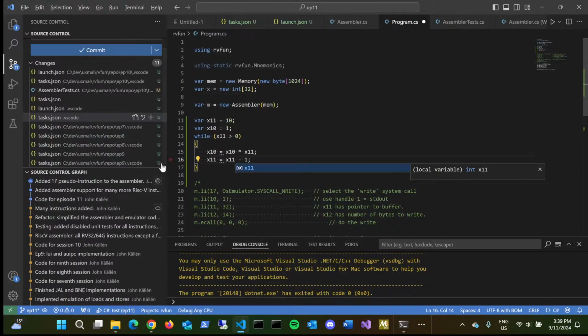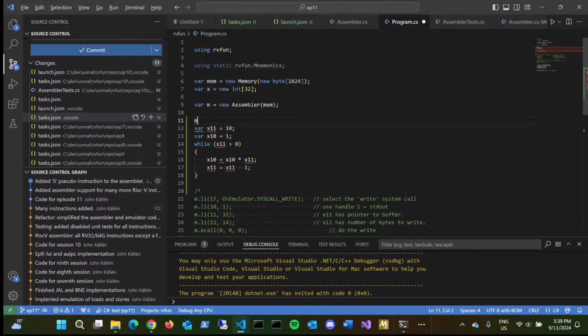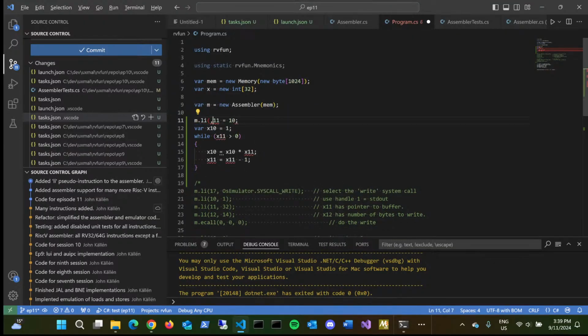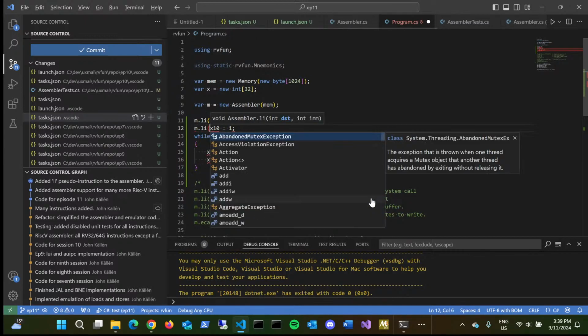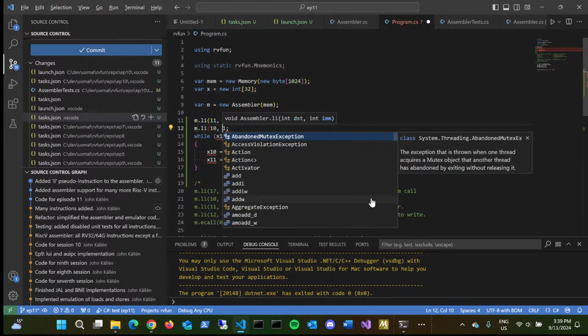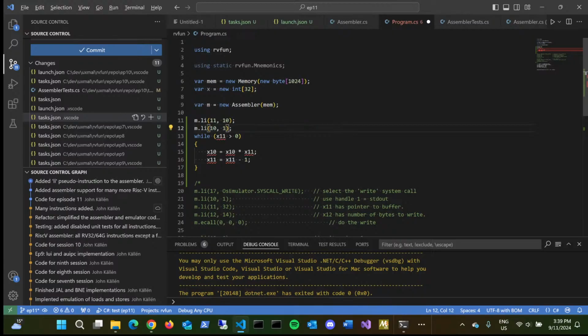All right, now we need to convert these to assembler instructions. So that should be easy. This is an li of register 11. And we give it the immediate value 10. And then similarly, register 10 gets the immediate value 1. And now the while loop, we have to check.